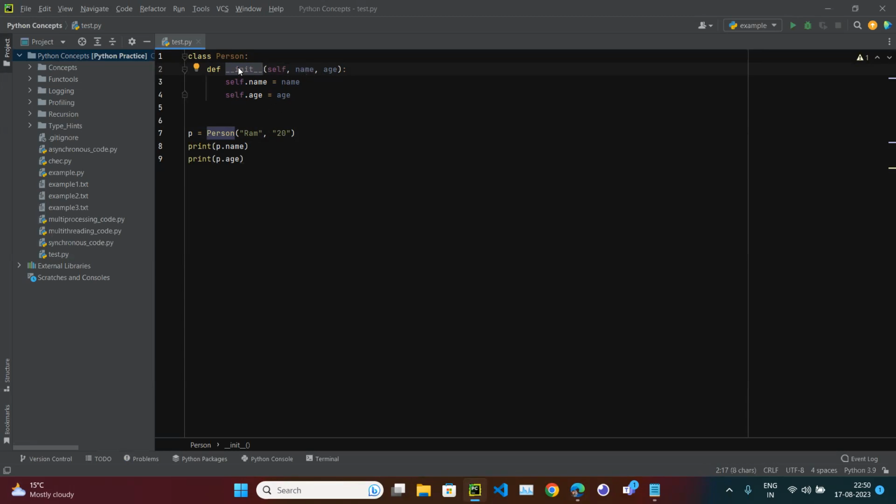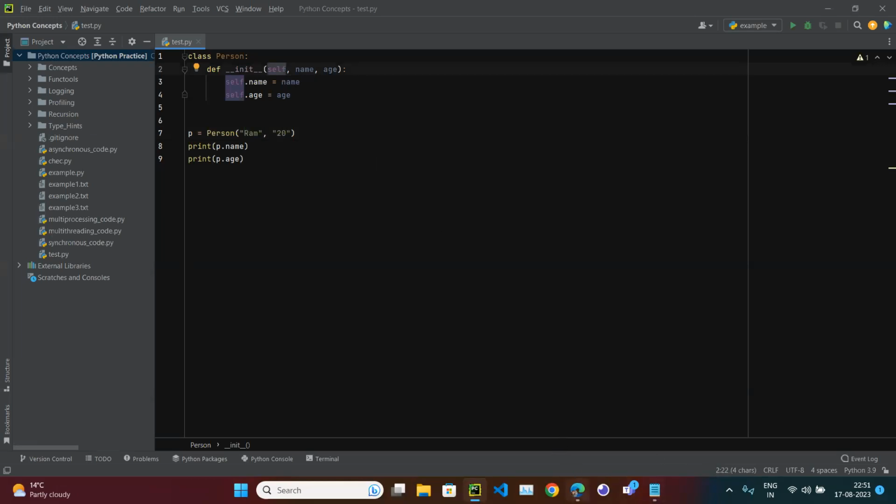If this method is called, it expects two arguments, and whatever arguments we pass are accepted here. And self is the object, the object which we are going to initialize. So this p object which we are going to initialize is the first argument.